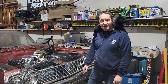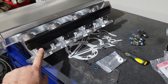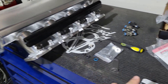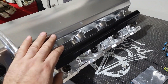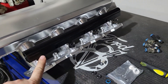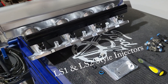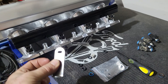Nothing left to do but start installing this stuff. One of the major complaints online about these intakes is that the fuel injectors are really tight going in. Yes, they are very tight — I installed new o-rings on the bottom which helped; the old ones must have been a bit swollen. They slid right in with a little force, but you do want them to be tight because you don't want leaks. The second complaint is the brackets are too long — that's because stock injectors are shorter. A lot of aftermarket injectors are the taller style, so if you're running aftermarket tall injectors the brackets will work just fine.